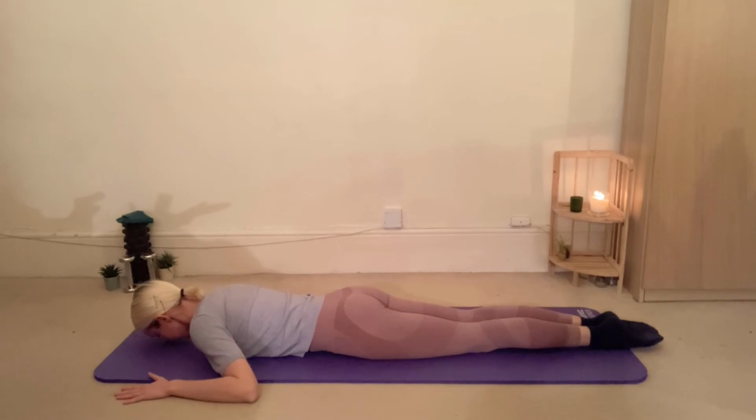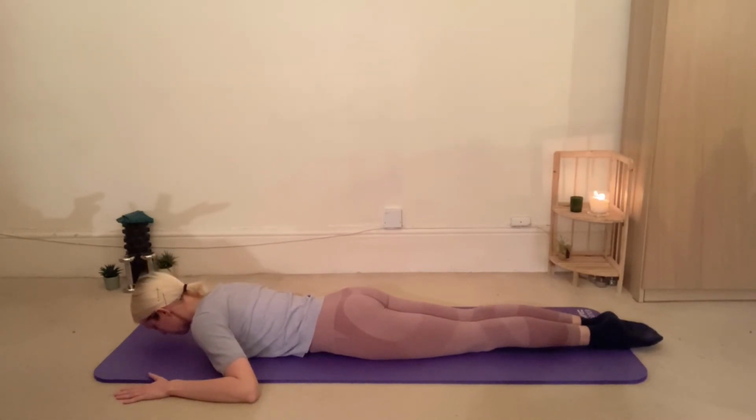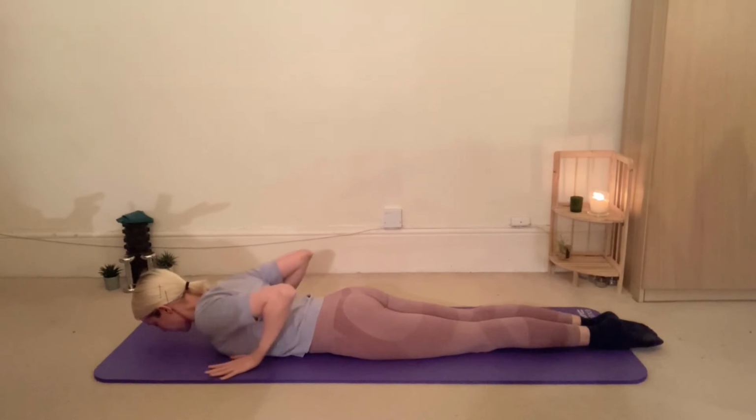Breathing in. Sending that breath wide into the side and back of the ribs. Muscles around the tummy still wrapping in so that we're not crunching down through the lower back, but instead finding length all the way from tailbone to head. And pressing down.